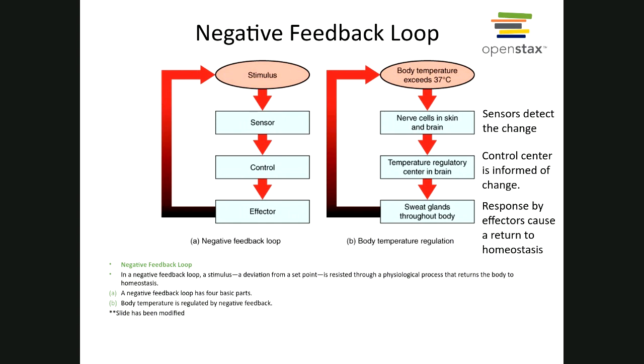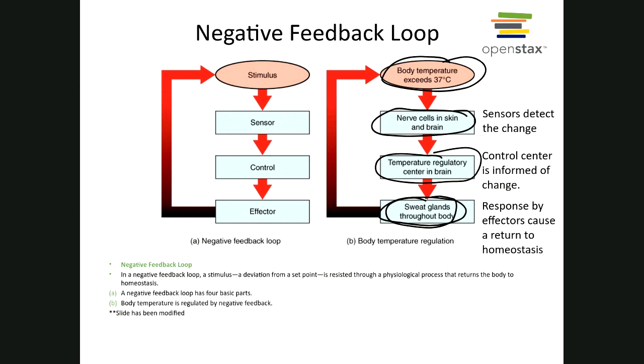In this case, again, they're using temperature as the example. So body temperature increases. The receptors are going to detect the change. The information is sent to the central nervous system, which puts together a response carried out by effectors. In this case, the effectors are the sweat glands, and, though not mentioned in this example, you do know also the effectors will be skin blood vessels, which will dilate to bring more blood to the surface of the body to lose heat.